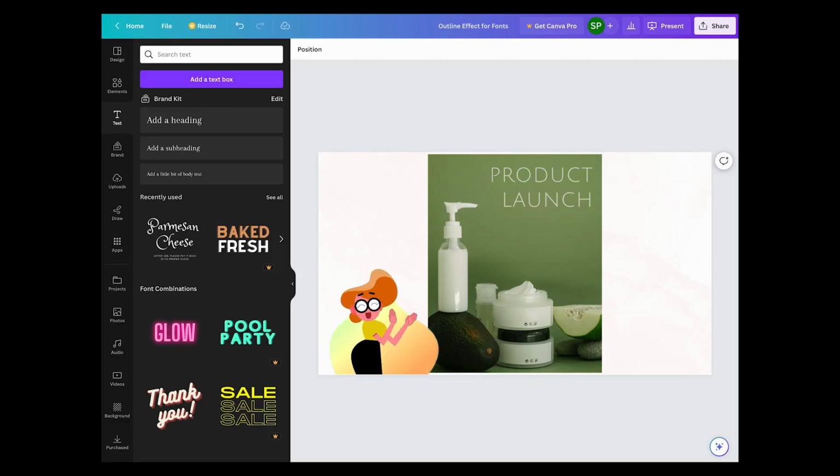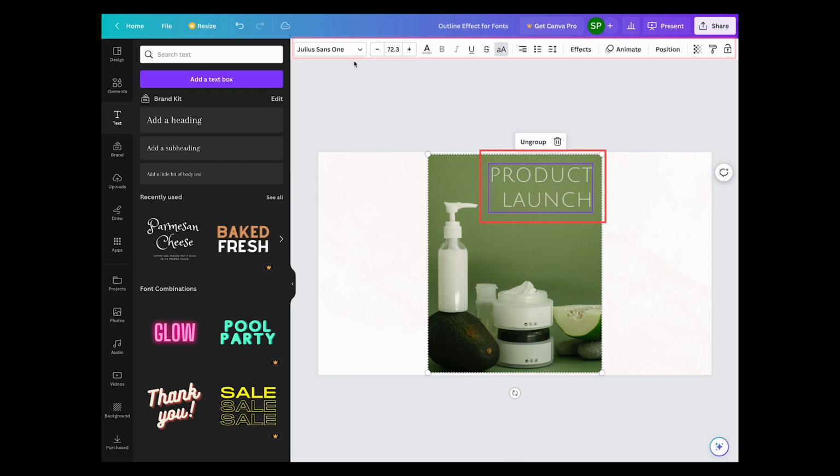You're in Canva having a great time, being inspired, you've chosen a font and you love it, but it doesn't quite have the presence you need on the page. So you select your font to make it bold and look up in the options bar, but it's grayed out. What do? There's an easy workaround.